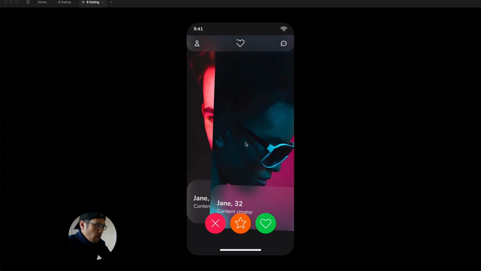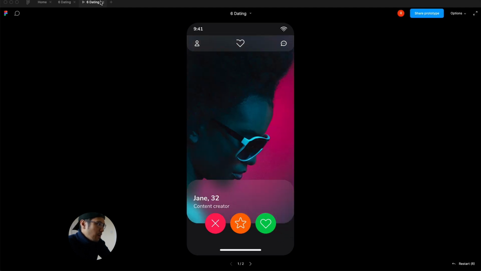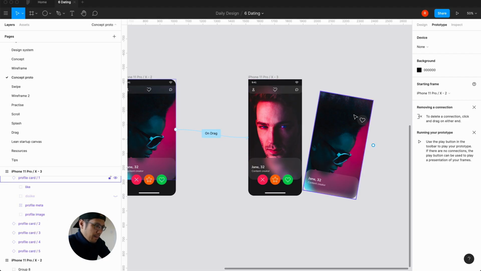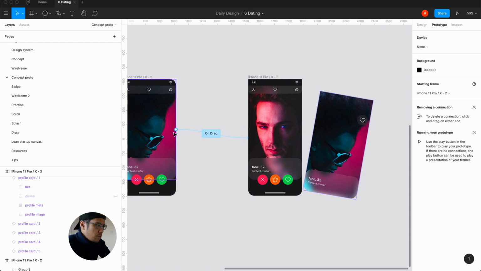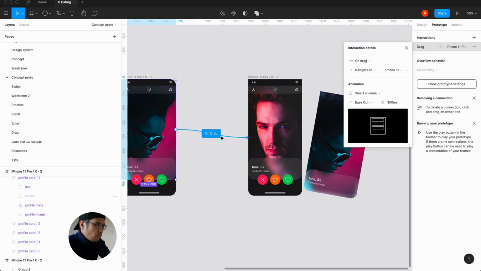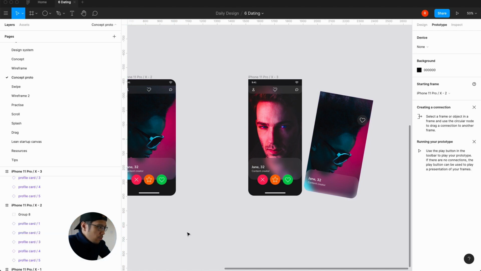So I'm swiping right, and we don't see the like icon appear for some reason, because I think I've done something silly somewhere. Yeah, it should appear. Strange. Very strange. It should appear.